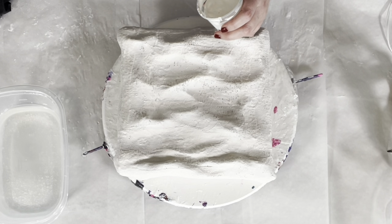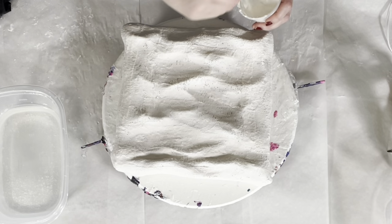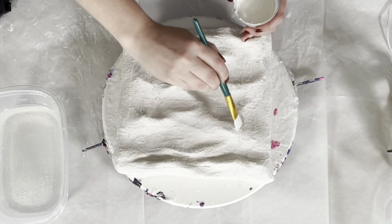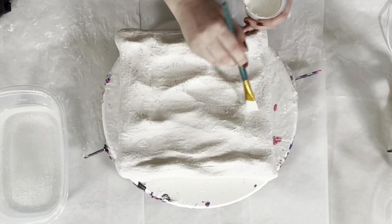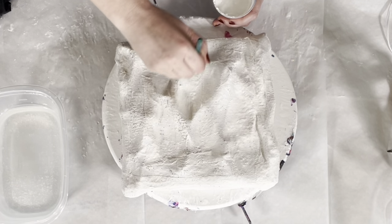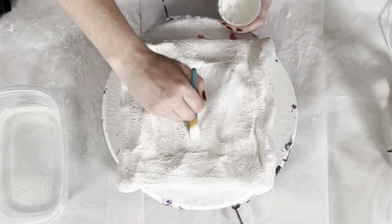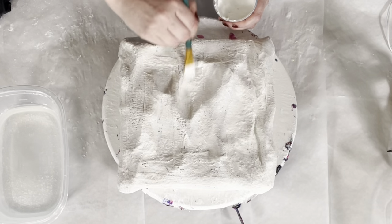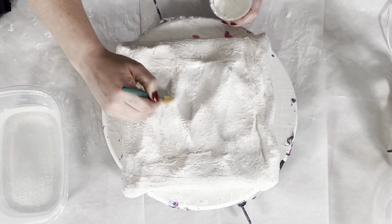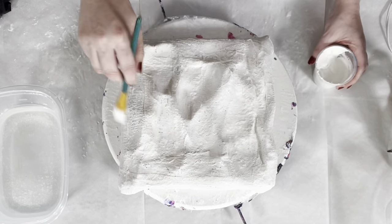I did add a bit of water to it. I may need to add more depending on how smoothly this goes on. And it's going to take a couple of coats, at least three, to get the coverage that I am looking for. But you can see, you just paint it on. If you wind up with lumps, it's okay because this is going to get sanded. But we do want this to go on evenly. So I'm going to put you on high speed and do a coat of this.